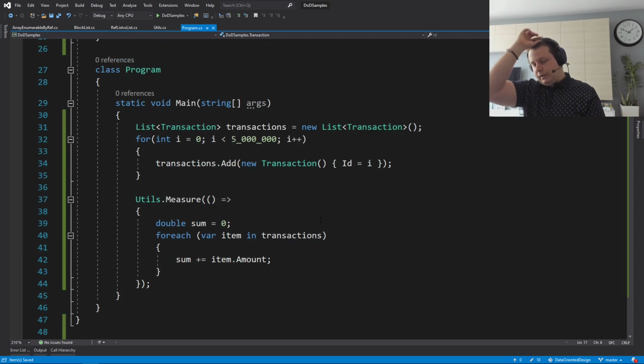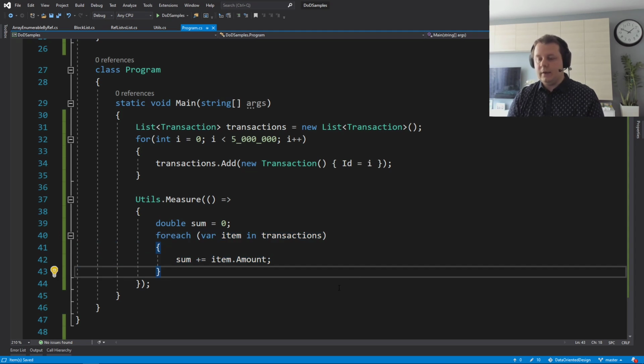The problem is that each time we use this foreach loop, it has something we can call an enumerator. It's just a simple data structure which will move our iterator and give us the value. Even if it doesn't create a local variable, it will just give it to us, and then we're going to do some manipulation on it.